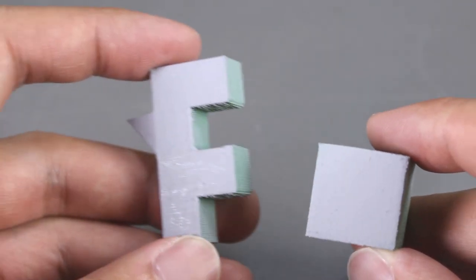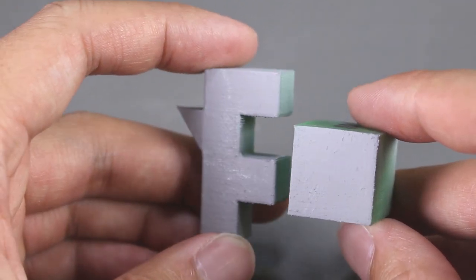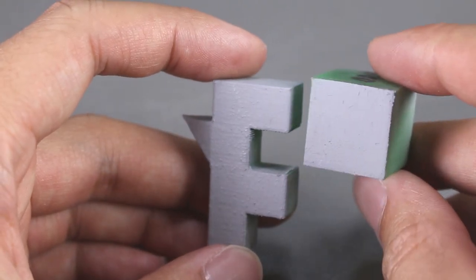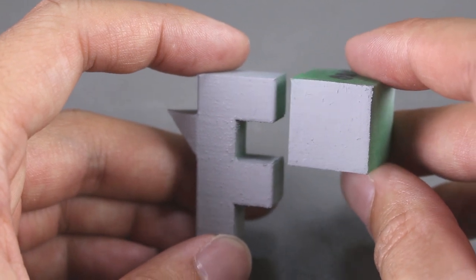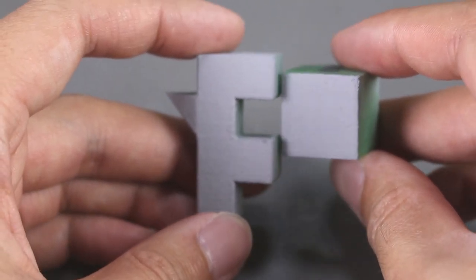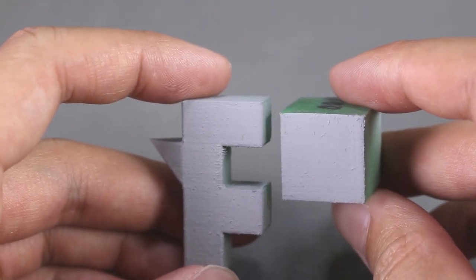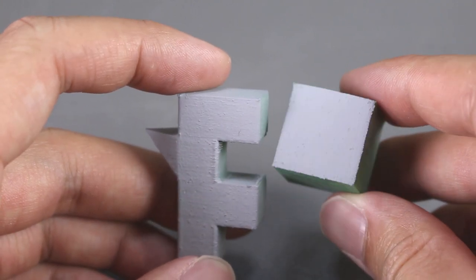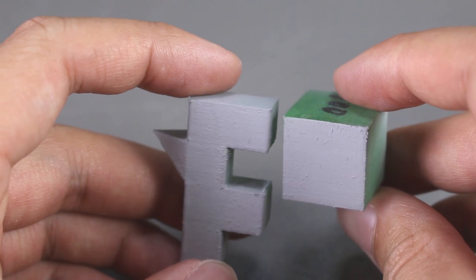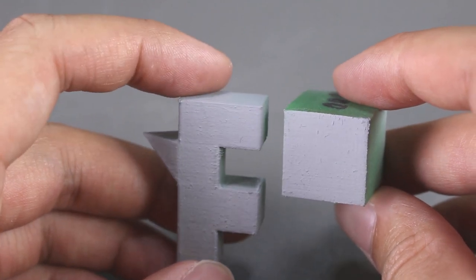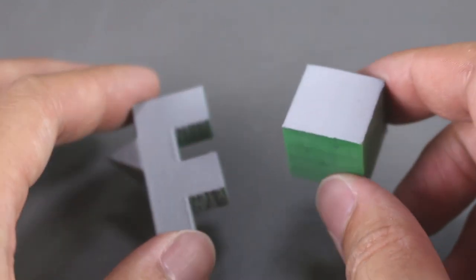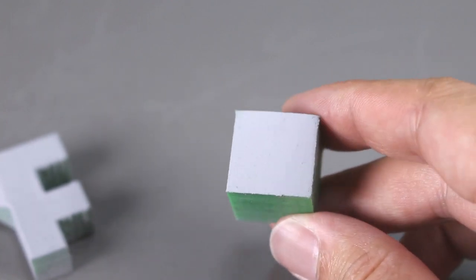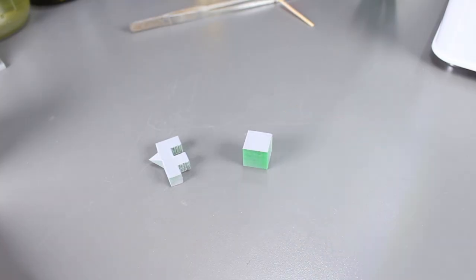Here's a comparison between the two prints. The lines on the F model are a lot more obvious than the cube. The cube definitely looks way smoother without the individual lines. While we can still see those individual lines on the F, the print is still relatively smooth. It's just that the cube definitely looks way smoother since the lines don't show as much.